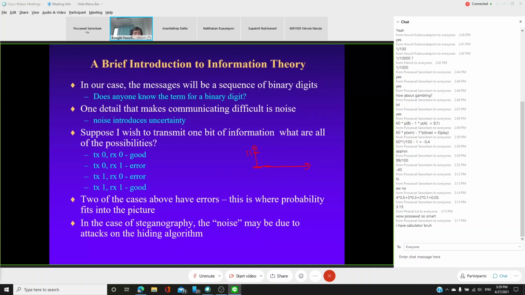Okay, it could be black and white. It could be 0 volt and 5 volt. It could be minus 5 volt and 5 volt. So if we communicate using two symbols, okay, we call that digital communications.